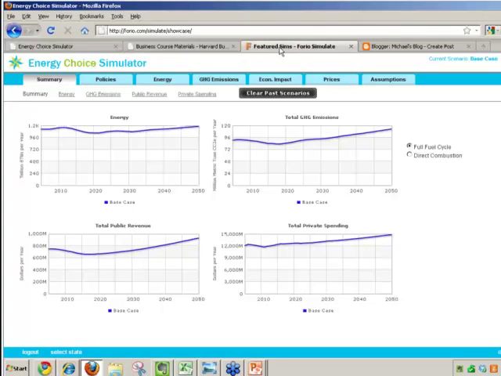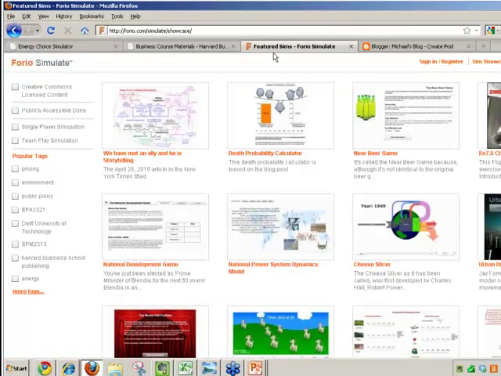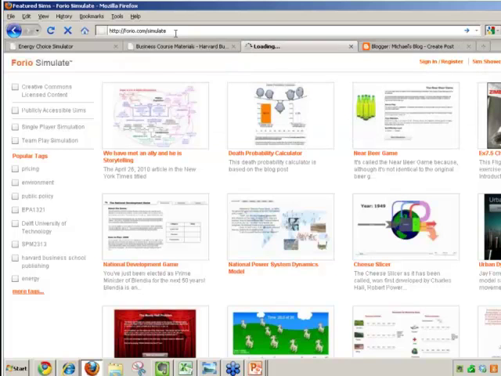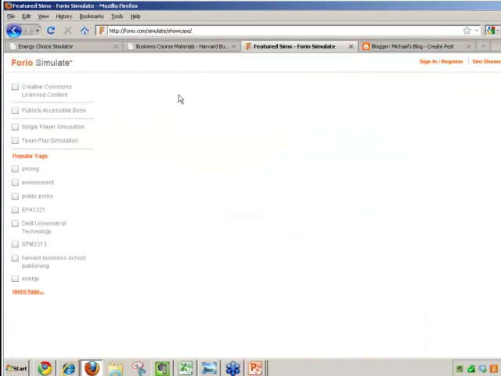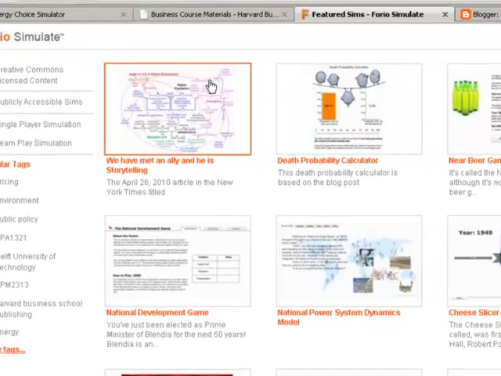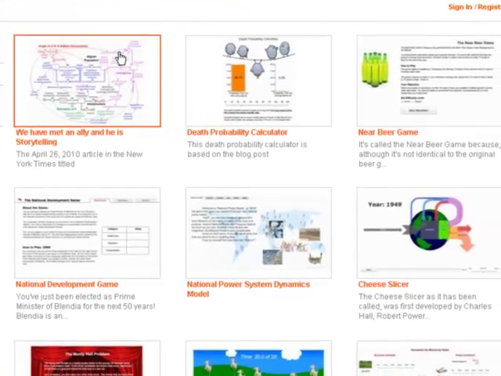Just a little bit of background on the company. If you go to forio.com/simulate, and I should emphasize this for the future, you'll get to this showcase page, and this is basically the hosting service that we've partnered with IC Systems on in order to provide iThink and STELLA NetSim-based simulation hosting.